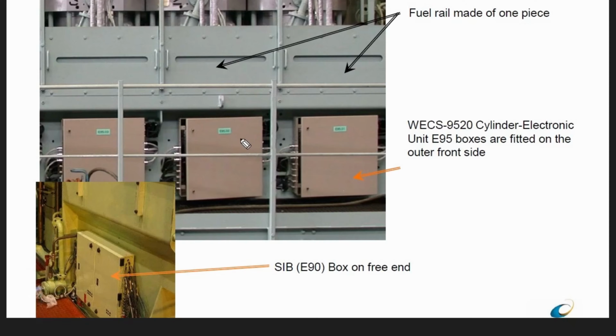In this figure you can see these are the boxes which are also called WECS, WARTSILA Engine Control System boxes, and these are FCMs for each unit. Somewhere you will find it vertical, somewhere you will find it hanging like a light. So you have to look up, and then you have to work on these FCMs. Those are old versions of FCMs installed. Now you will see all these FCMs vertically installed outside the main engine.